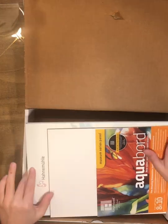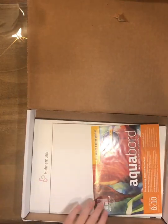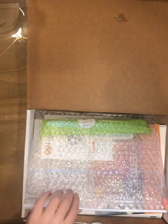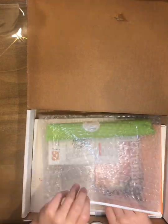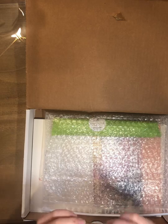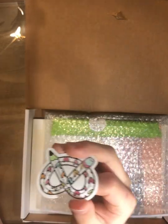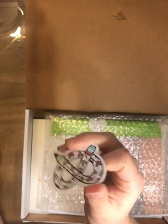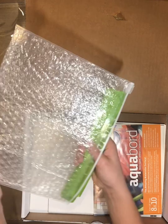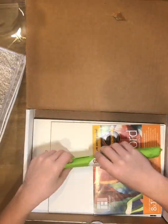Now we're gonna take a look at the art supplies that we got. Very nice sticker for Valentine's Day. And time to unwrap our art supplies.